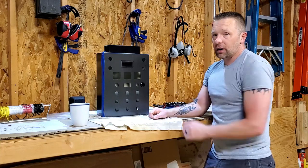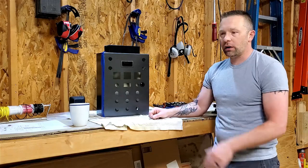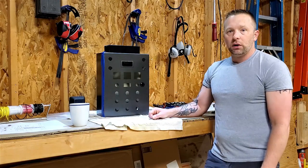But I'm going to get to wiring today. Excited about that. This is the last piece, is to get DIN rail in, get all the wiring and everything done, and then get it on the panel. So we're going to get after it here.